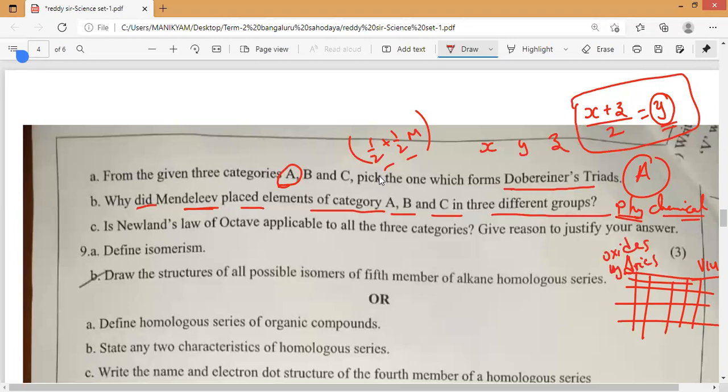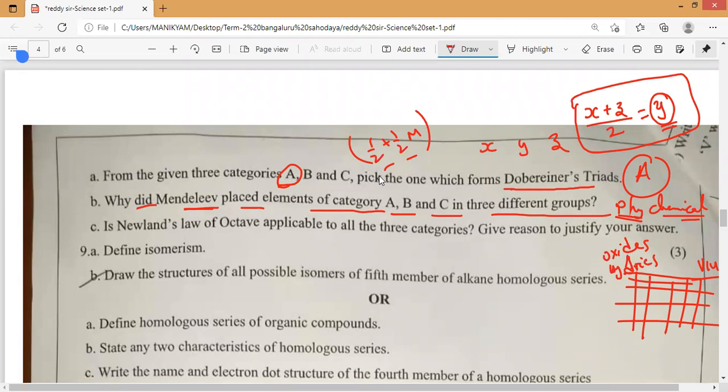You might have noticed in our notebook the classification of the elements is also written. Mendeleev was guided by 2 factors. One is increasing atomic masses, and the second is grouping together elements having similar properties. You can check the classwork which you have. Yes, please respond, everyone. That is the reason. So you have to write it. Mendeleev's classification has been done based upon the physical properties as well as chemical properties. That is the reason they are placed in different periods and different groups, you have to write.